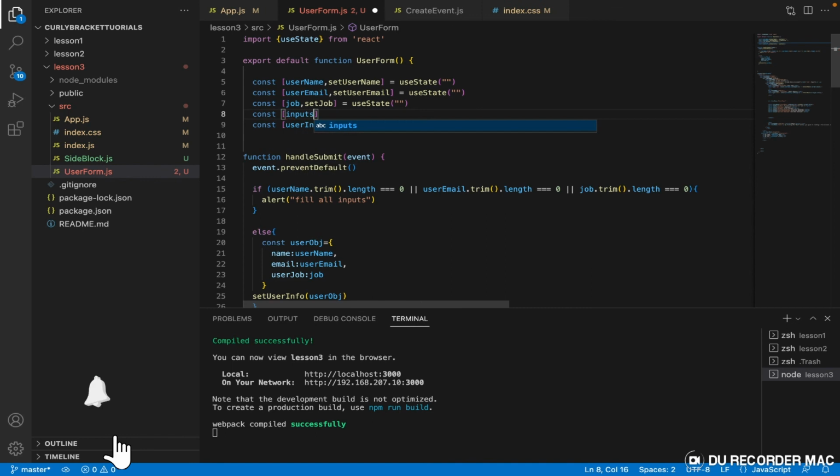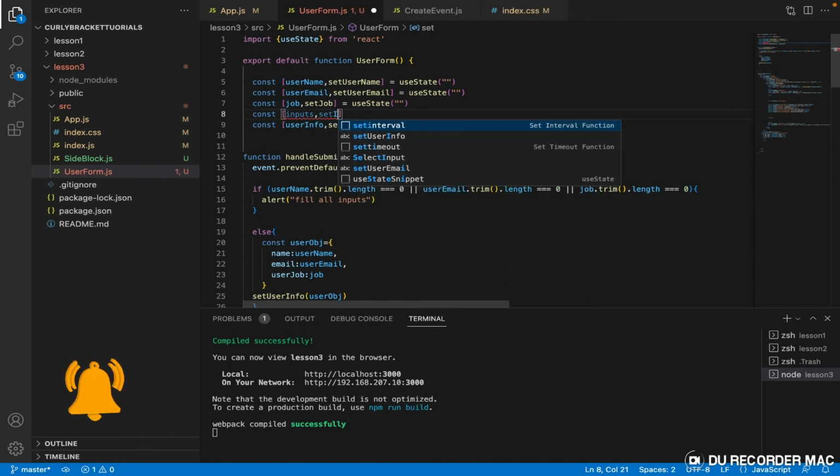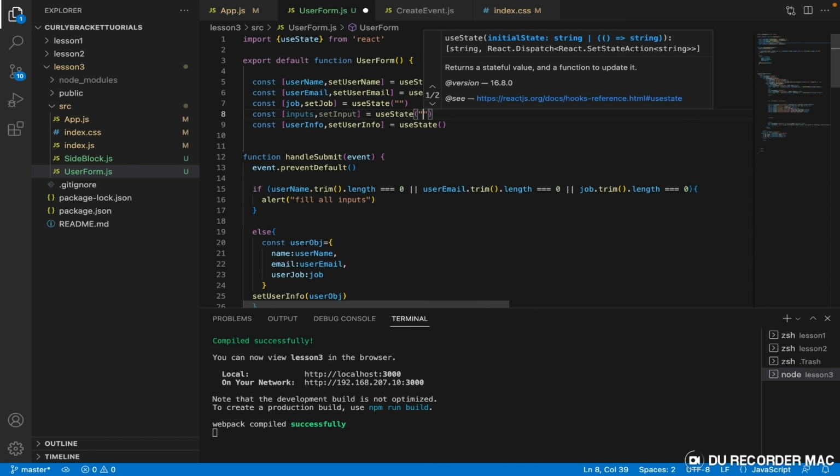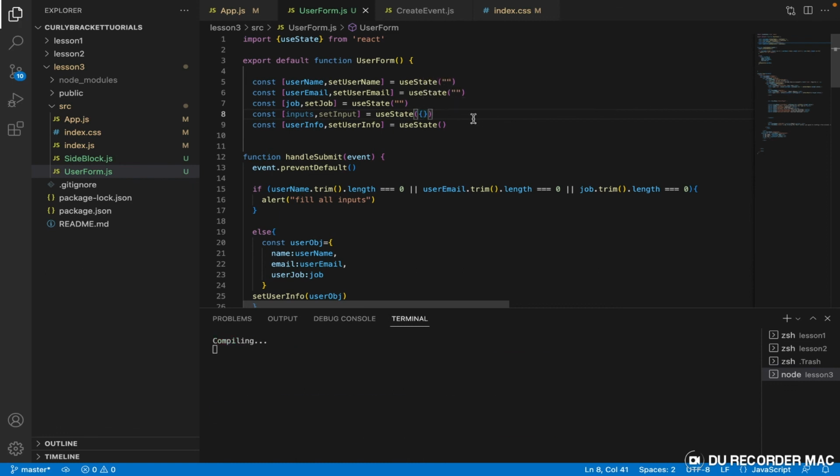I can now use set inputs. Then this is state. So it cannot be empty string like this anymore. It has to accept objects now, right?